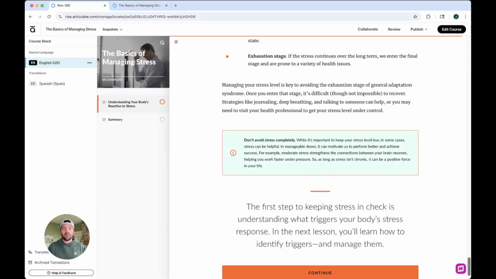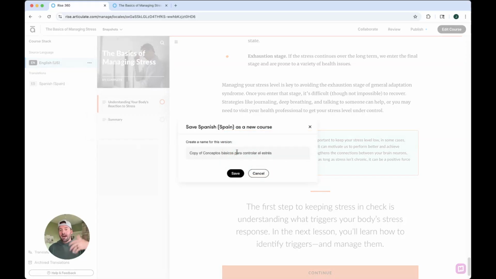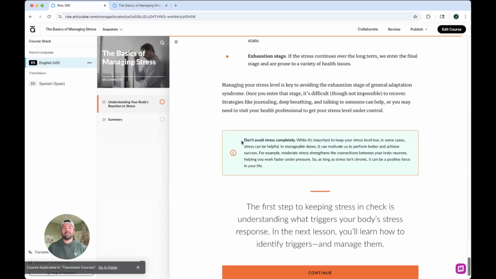Now, if you are wanting to review your course, here's what I would do in regards to reviewing your course, as well as finalizing your course for a publish experience. And this is where you go back into Rise, and we're in this stacked layout. And actually what you can do at this point is take your course and save this out as a non-localized course with Articulate. So we can just go ahead and save this. This is going to go ahead and build up that course.